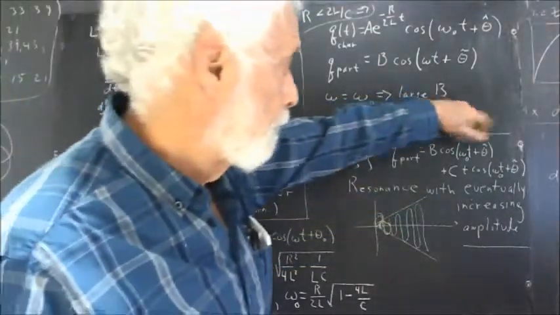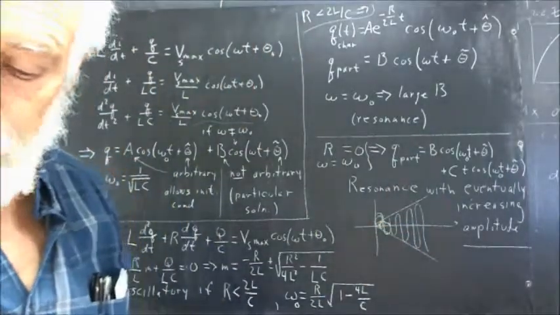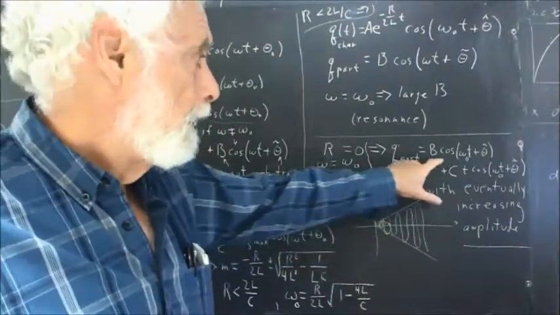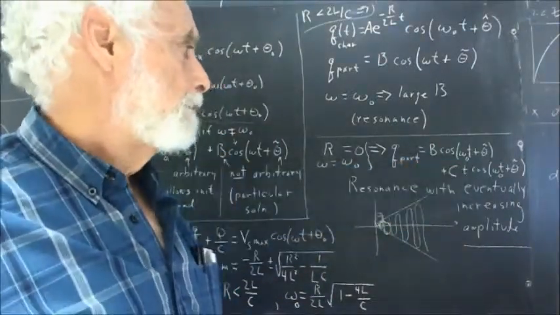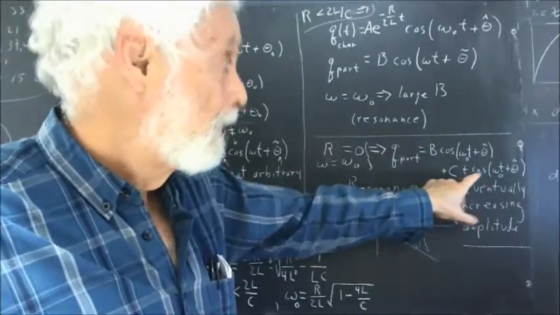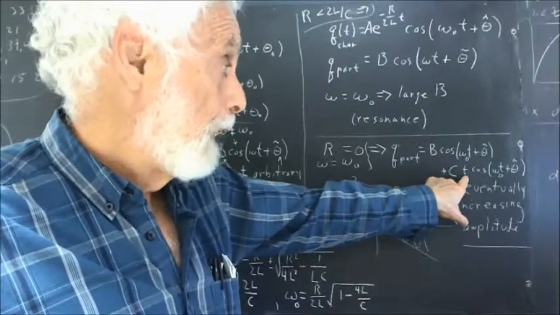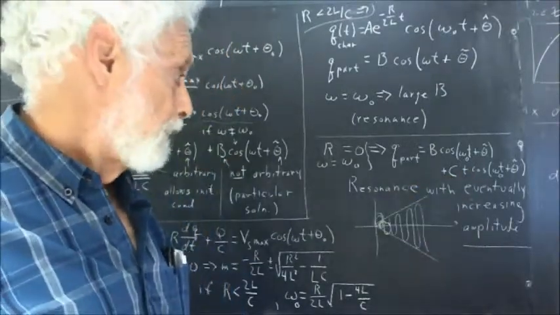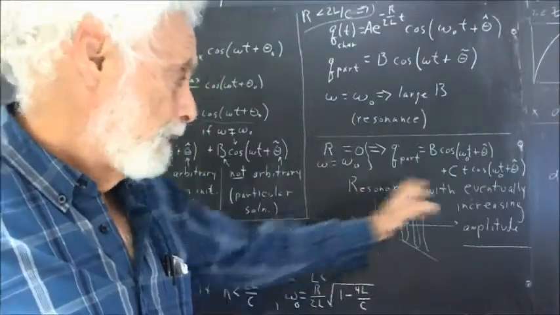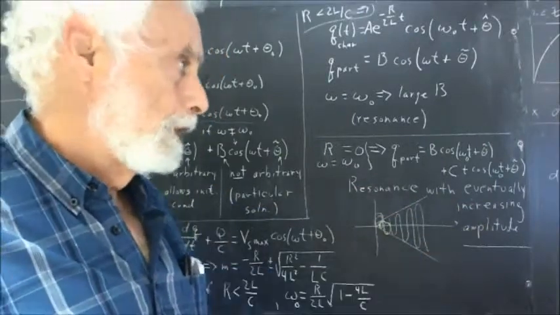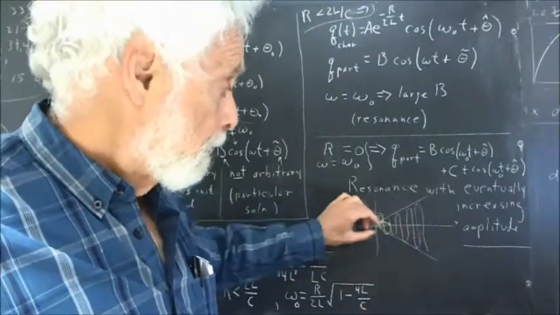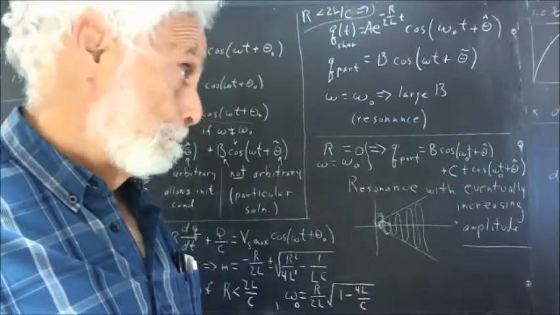that depend on the B cosine omega naught plus theta hat and the sine of B. And I'm not going to go into the details of that, but eventually this, which maintains constant maximum magnitude of 1, is going to be obliterated by this, which has a magnitude that increases without bound as t increases. So we get this sort of thing. The frequency stays the same, but eventually the amplitude, and actually usually fairly quickly, the amplitude will start growing without bound according to pretty much a linear progression.